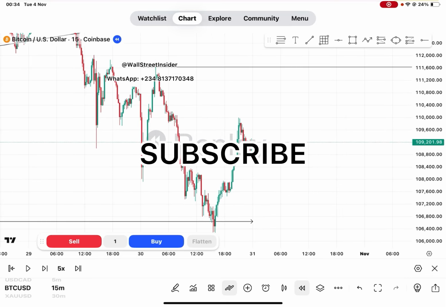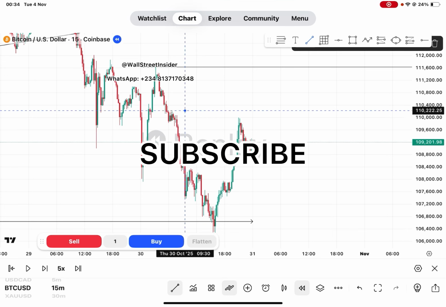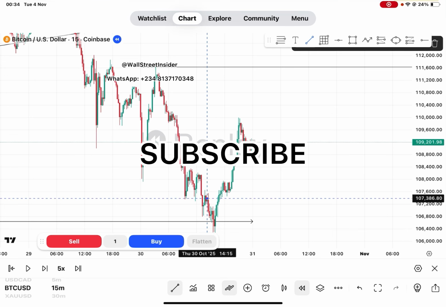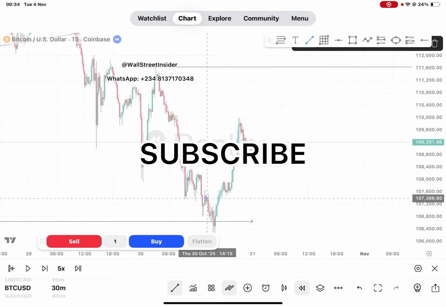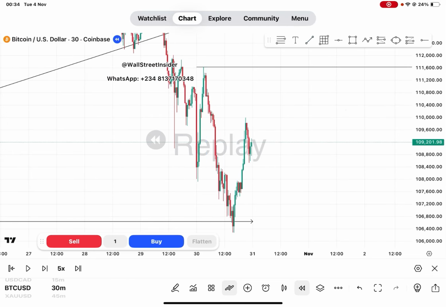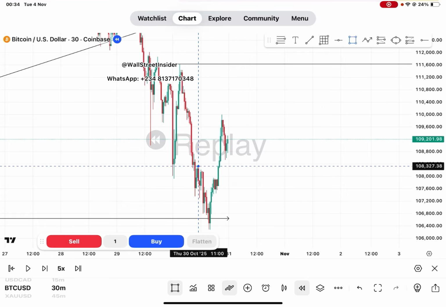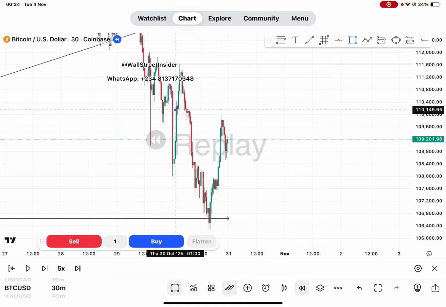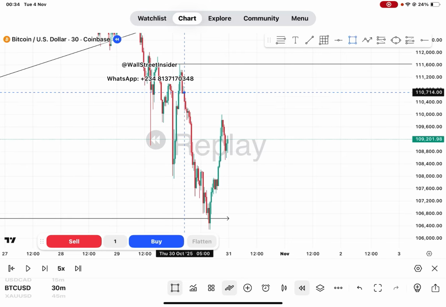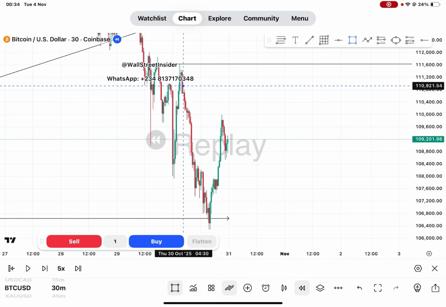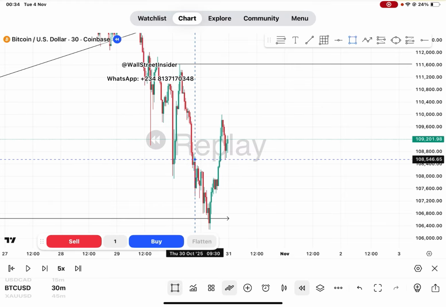I was unable to get my exact point of interest to sell in this 15 minutes, so I dropped to my 30-minute time frame to get my point of interest. I saw several other blocks right here. I saw a breaker block, which was this. I saw another block, and another block here, and there is another block here.